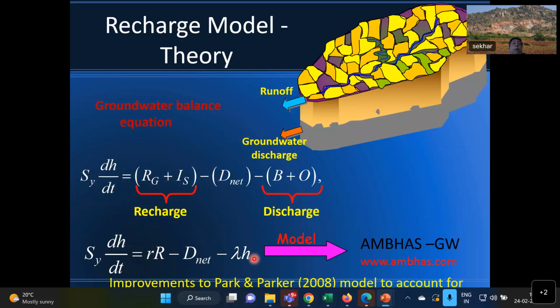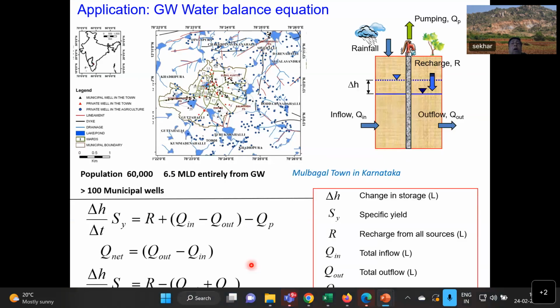So some people combined the net outflow, the pumping and outflow together as a component. You can do that. For example, I'll show you a simple example. In fact, there was a nice similar example in the Journal of Hydrology by Marshall telling you about the operational approach in groundwater in India.